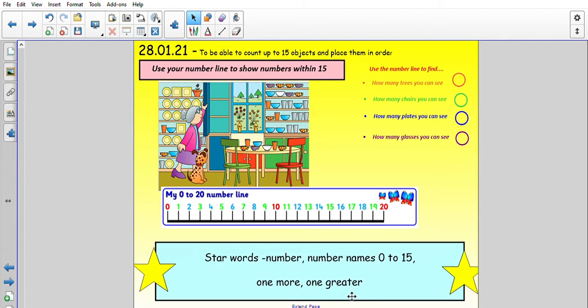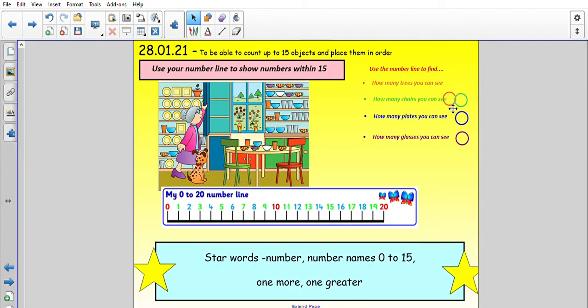We've looked at this a few times this week, so we're really good at knowing where all the things are. Now, our first question, I know we've looked at this before, it says, how many trees can you see? Now, I think I remember there being 3 trees. Is that right? Let's have a look. Here we go, through the window. 1, 2, 3. Yes!